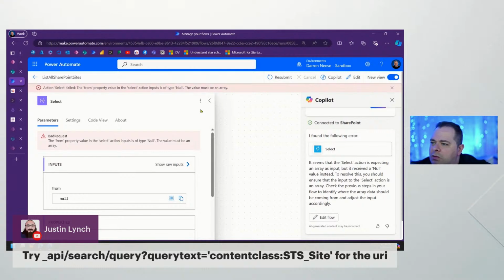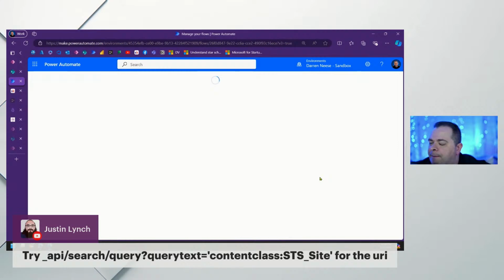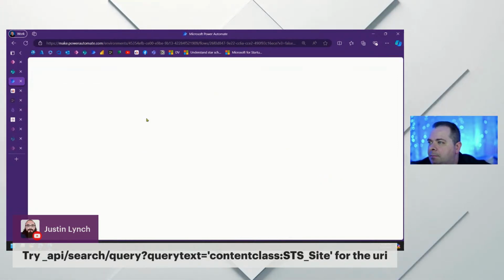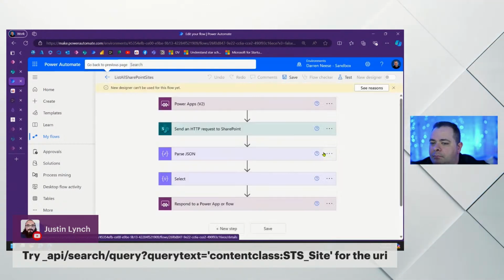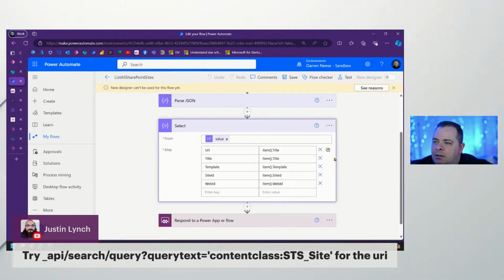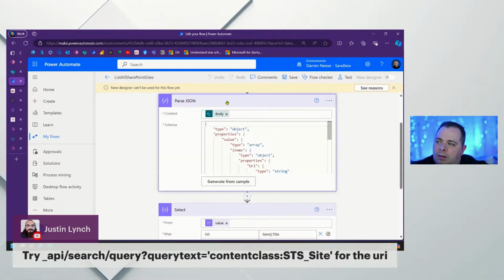Okay. Let's go look at the select here. Let's edit this. Okay, so we're getting null.